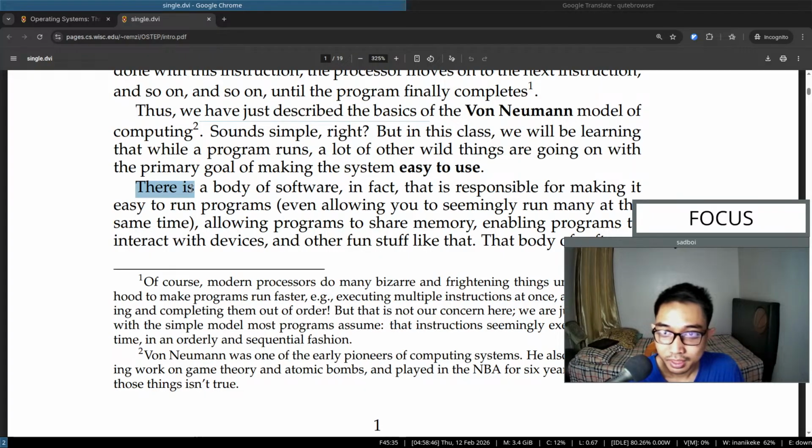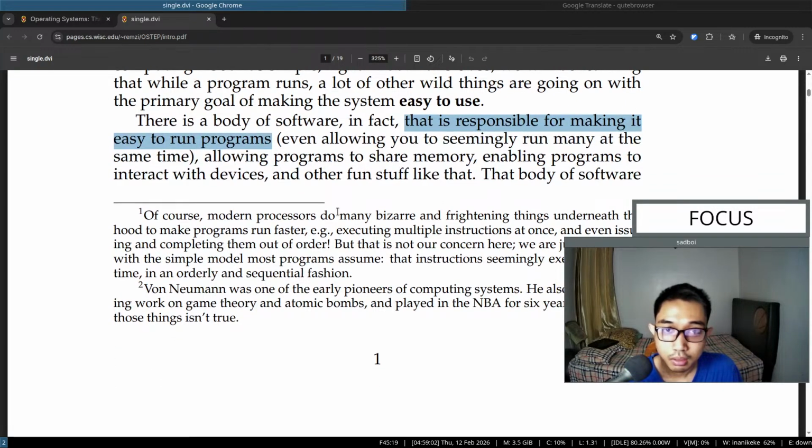Usually there is a body of software that is responsible for making it easy to run programs, even allowing you to seemingly run many at the same time.